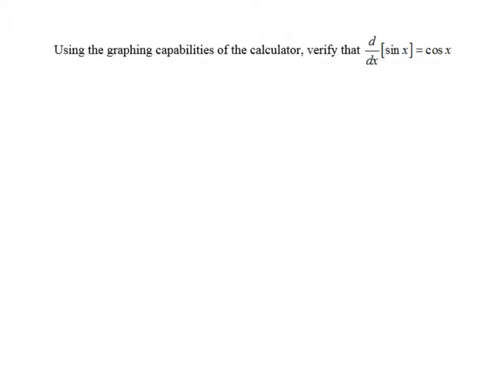So you want to enter your original function as f1 of x. So you'll go to page 1.1 on the calculator, and if you don't see the entry line, just hit the tab button and it should appear. So enter it as f1 of x to be sine of x. On the calculator you have to actually have parentheses around the angles, so make sure you do that. And then go ahead and hit enter.